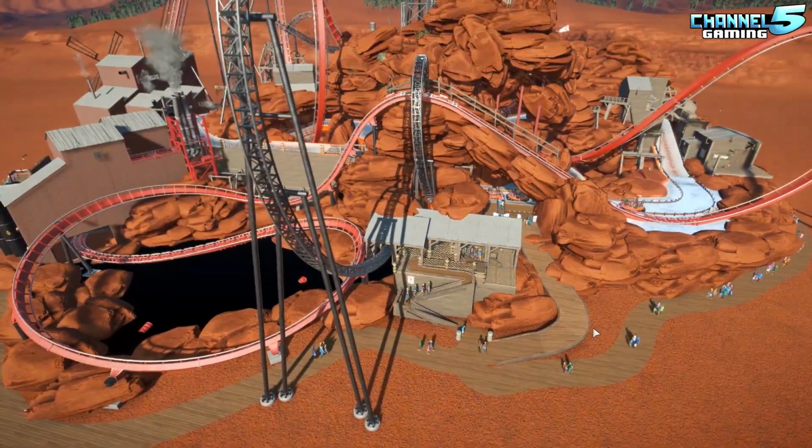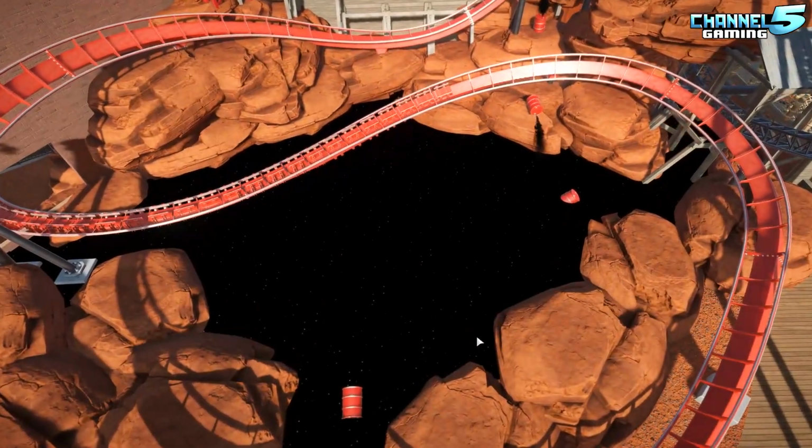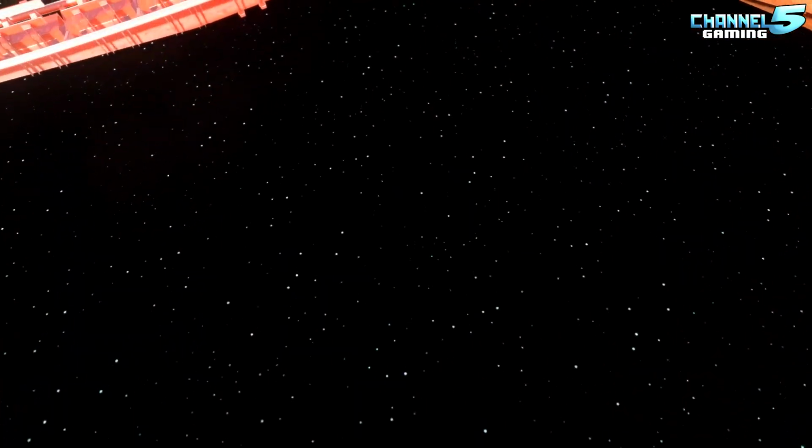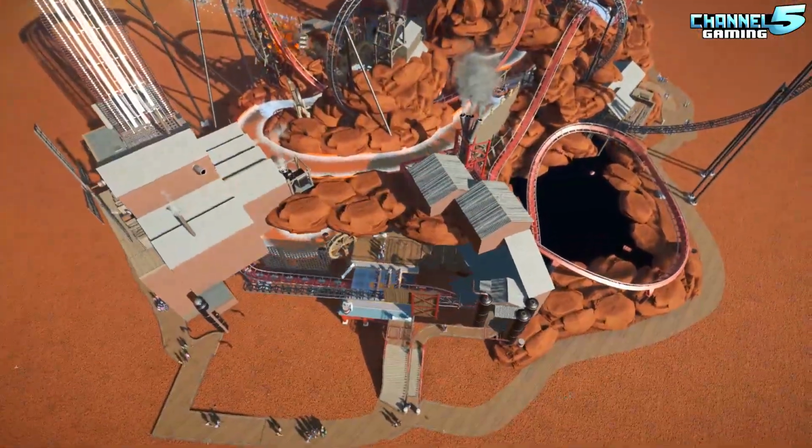So it seems like everybody's getting to the rides now. We can slow it down. Big oil rig. Wait, what was this? Stars? I'm a little confused by that. I guess it works good for oil. Huh. Interesting.